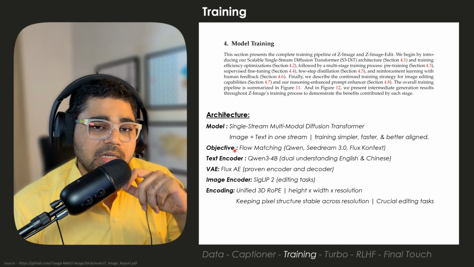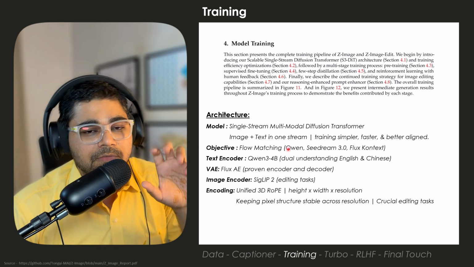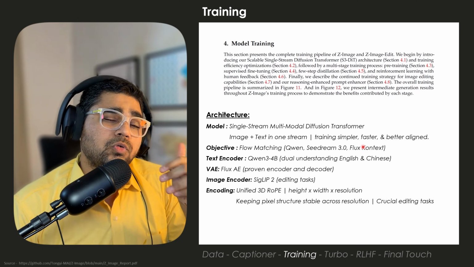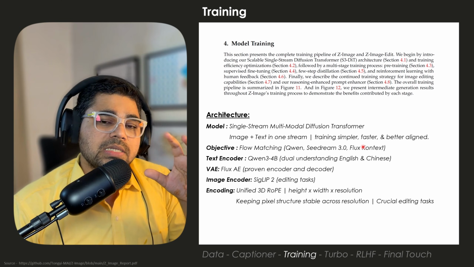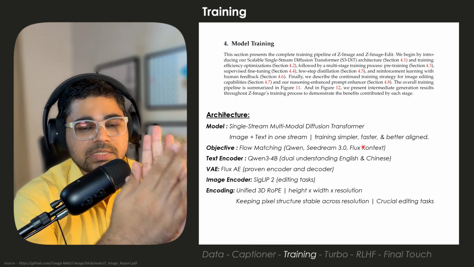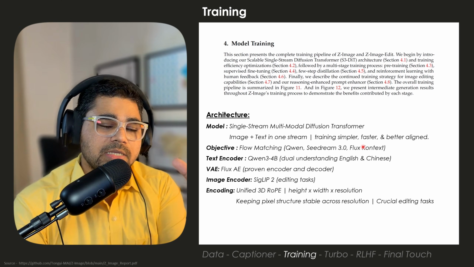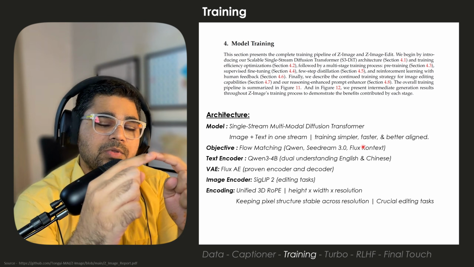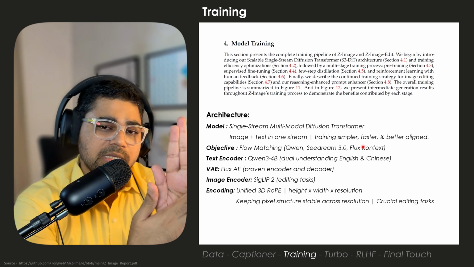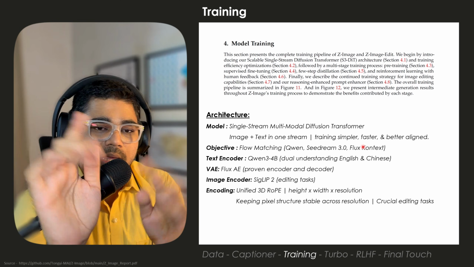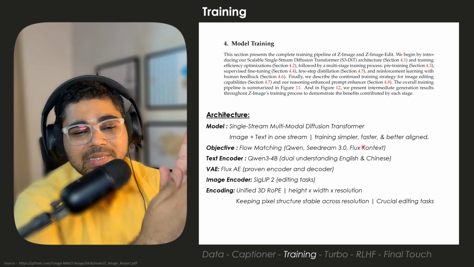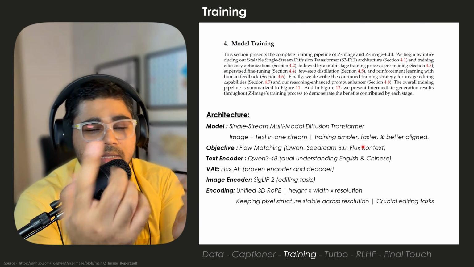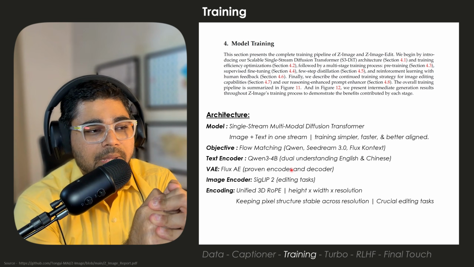In terms of the objective, they're going to use this flow matching training, which you have already seen for Qwen, SeeDream, and Flux Kontext. If you don't know what flow matching is, basically in the diffusion process, a noise is applied to an image, right? So the image sees the before and the after, and there is a match that's happening between both of these images, the noised images and the clearer images. And this noise gets removed, of course, by the captions, but there is this matching happening between these two images. That is basically what they call flow matching, okay?